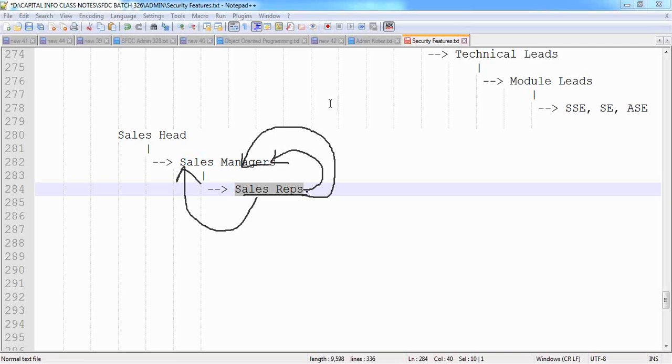So role hierarchy makes the subordinate record visible to the superior by default. This is the major functionality. That means record level visibility we can grant with the help of the role hierarchy. Okay? Clear? Now, make a note.